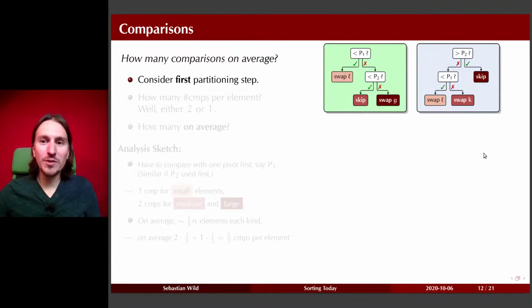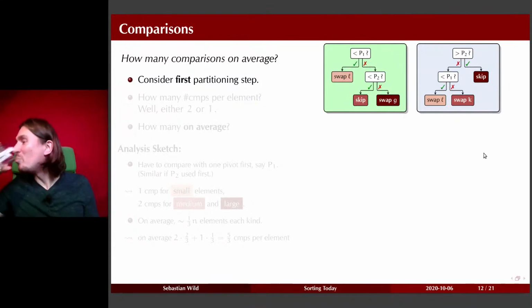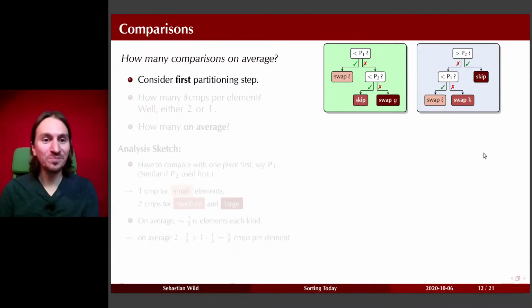As you might know, Quicksort is actually a bad algorithm in terms of the worst case, so everything I will say is about the expected case, the average case if you want. That's something to keep in mind. But you can randomize the algorithm so you can force the expected case in a sense. So it's all fine in practice, but something to keep in mind. This is algorithm science, not algorithm theory. For analyzing these two algorithms, I will just look at the first partitioning step. Then you can solve a recurrence to get the total number.